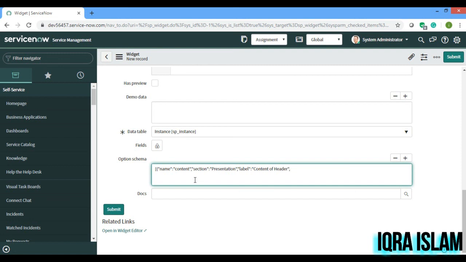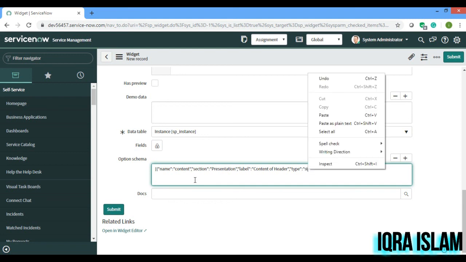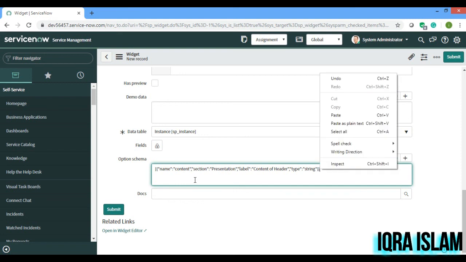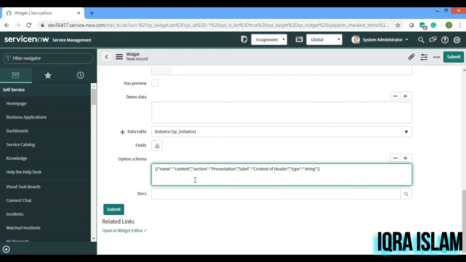And the last thing is what should be the type of this content. I'm just giving it string. Okay, so this is how my option schema looks like.